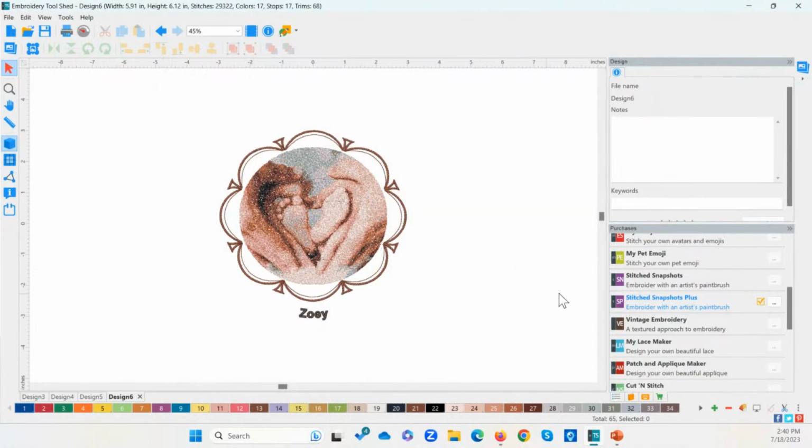Now, if you have the free version, the Stitched Snapshot that we gave away years ago, we no longer have that for free. It was given away at an event, but if you have Stitched Snapshot, then you don't have the frames, but that is the only difference in the two.